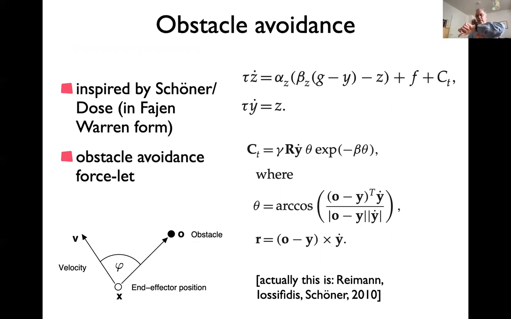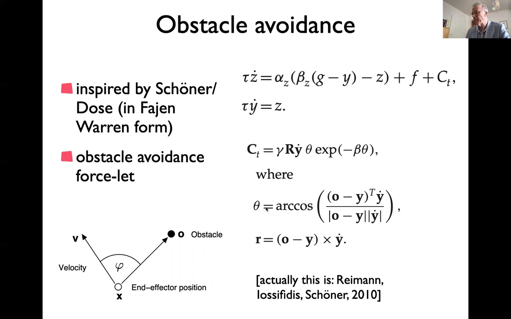Okay. The last thing I want to mention about that is that they did include obstacle avoidance as a feature. It turns out, however, if you look into that, and they cite that correctly, that it's really just the attractor dynamics approach that they insert there. We generalized the attractor dynamics approach some years ago into arms, into vectors. And the idea is that when you are moving to a target with the end effector and want to avoid an obstacle, you have to add a contribution for a desired velocity that steers you a certain angle away from the obstacle.